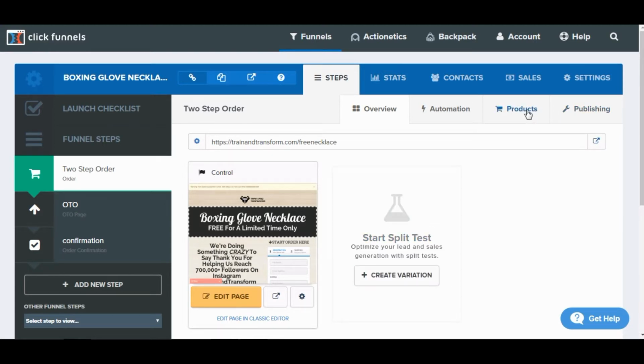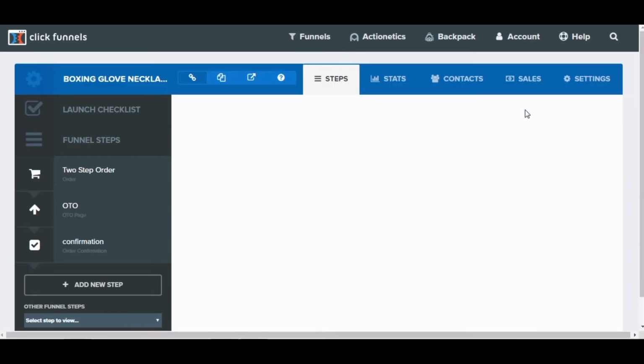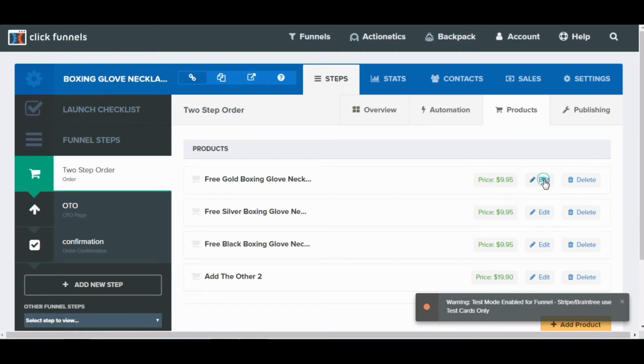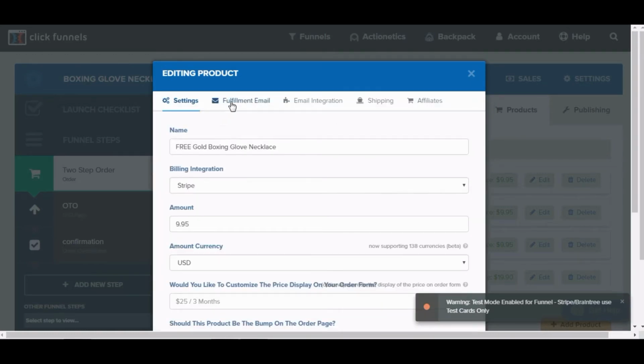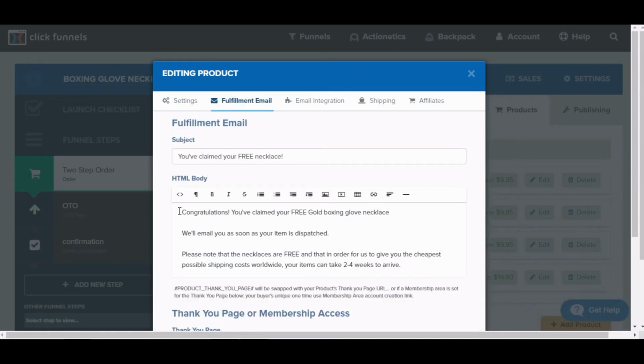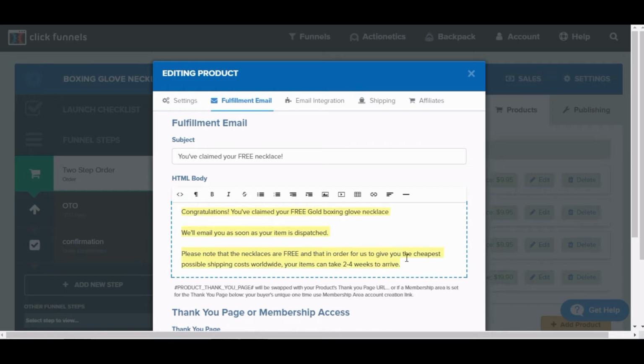Now, I was talking before about receiving the correct emails. So if we go into products, click on edit, we should be receiving these fulfillment emails when we purchase our products, even when it's in test mode.